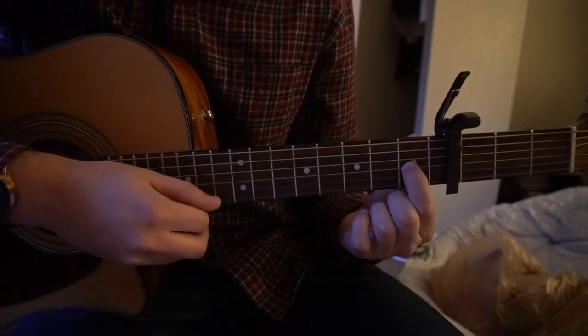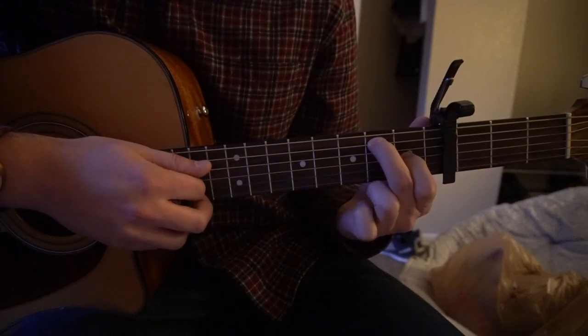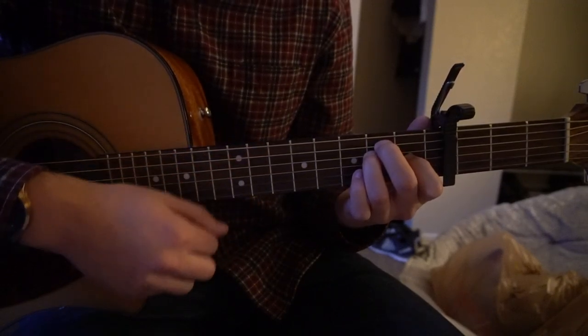So we're going to start on our E chord here. Your index finger is going to be on the 1st fret of the G, middle finger on the 2nd fret of the A, ring finger on the 2nd fret of the D, and our strumming goes like this.